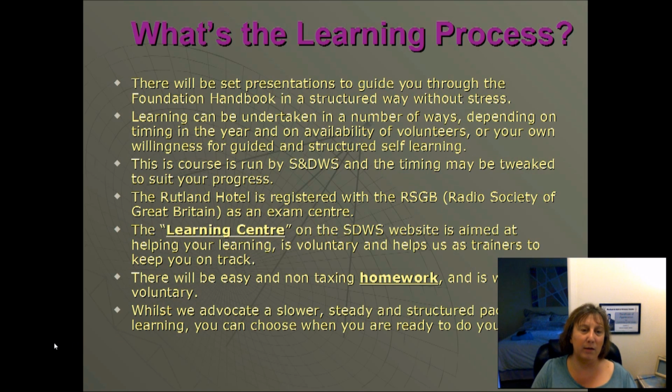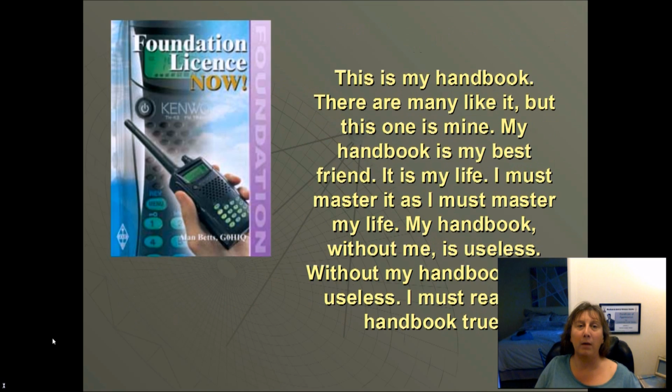Whilst we at Sheffield Wireless do advocate a slower, steady and more structured pace for your learning, you can choose whether you want to do the exam. So if you want to do it within next week or the next couple of weeks, that's fine. But that's obviously on your head. And we'll support you as much as we can. But we are offering a course in a structured way, which is easy for everyone that's concerned. So if you want to do the exam, then do ask. Now that's the Foundation Licence Handbook. You'll see that. And if you go to amazon.co.uk as a website, you can actually order that online.